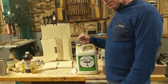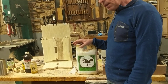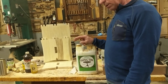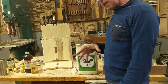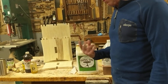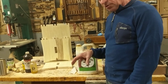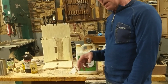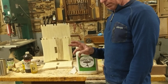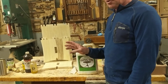The other single pure oil would be linseed oil. There are two versions of linseed oil. You've got boiled linseed oil, and that can actually be heated up. It's not necessarily boiled, but it's heated up so those oils polymerize, which basically means the oils will dry. Or they put mineral dryers or metal dryers in it that will allow that oil to dry. You want to look for boiled or polymerized linseed oil because the other stuff never dries.